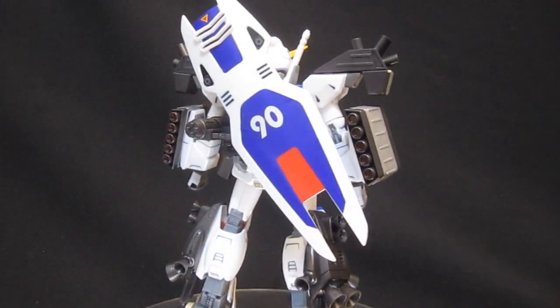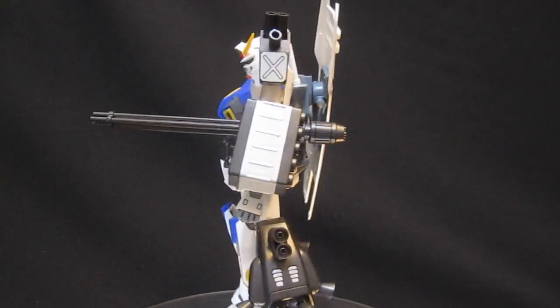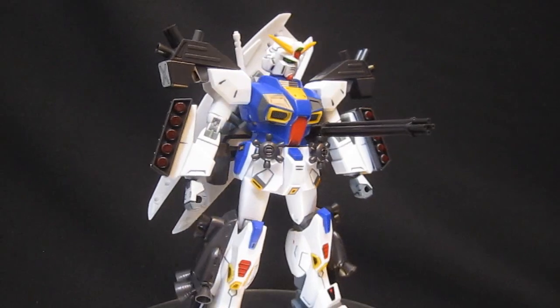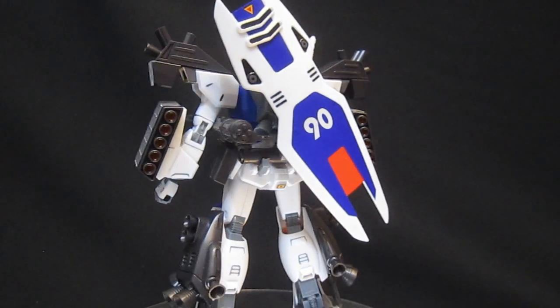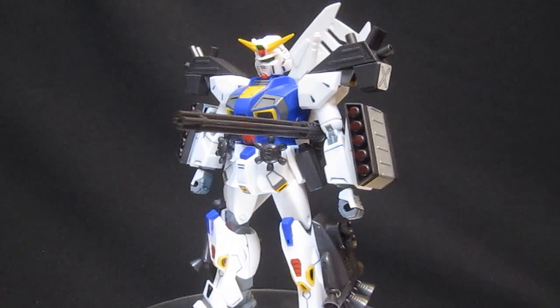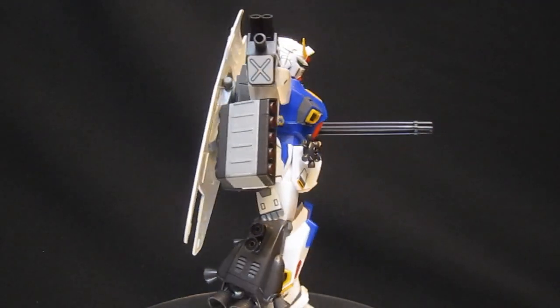For the combination of close range and ranged attacks, yes, the Destroid mode is supposed to be the one that works, and this one, just in terms of pure visuals, is not going to pop as much as I expected that it would. The silver is going to look good, and it's very warlike, I suppose, just to have that little bit of gunmetal feel to it. However, the A-type certainly strikes me as being more interesting, but this one is going to have the win, at least with that hip gun, which is going to be the most interesting feature.